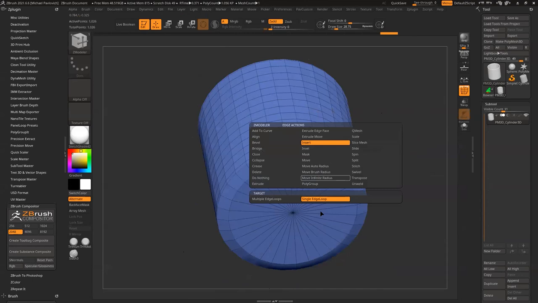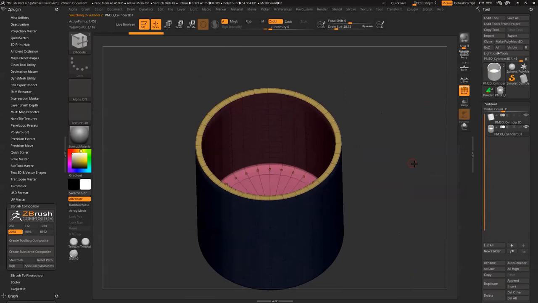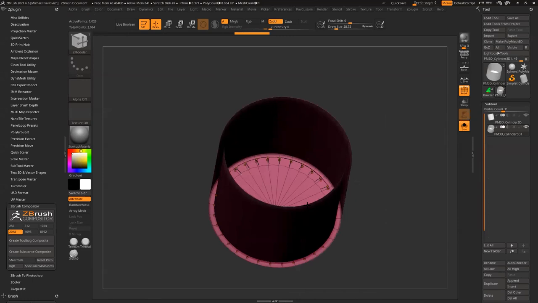So as I'm smoothing in here, I can be like, okay, here's my object. Now I want to do a little bit of liquid. So what I'm going to do is duplicate this off. And then I'm going to take this one here, delete hidden. Let's go ahead and flip. And I'm going to say extrude poly group ball. So we've got some liquid in here, and we'll call that a day.